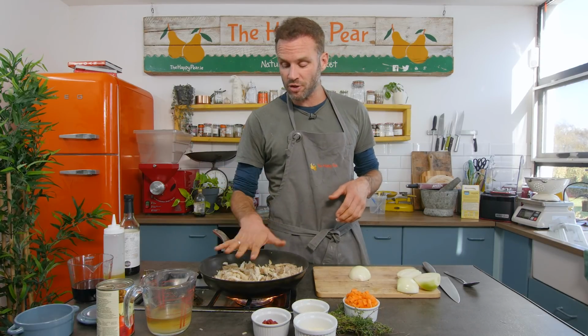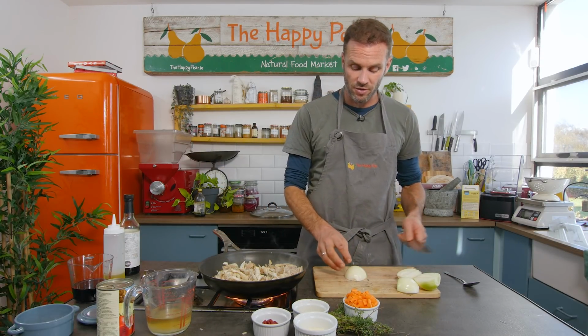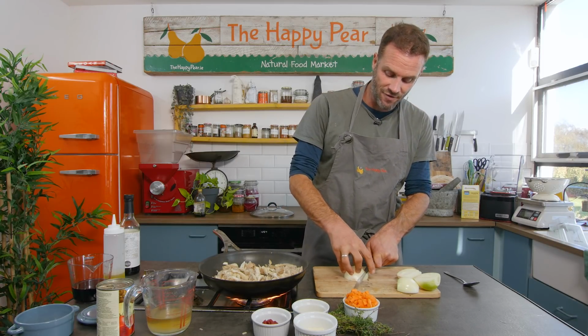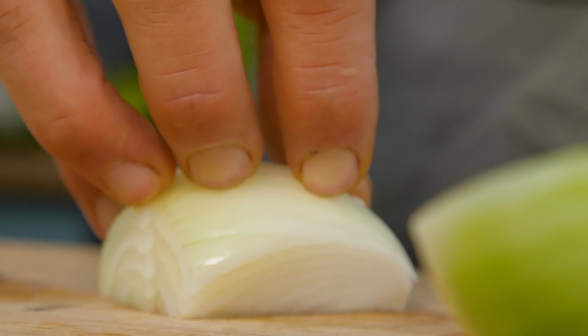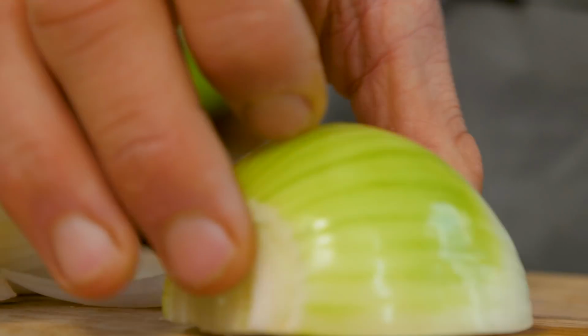So while our mushrooms and jackfruit are frying down, I'm just going to prep our veg. So I have 2 medium-sized onions. I'm going to chop these into 8s. So chop them in half, and then half the half, and then half the half again. Try to keep them in large pieces like that. It just looks really cool. Wait till you see at the end. So again, half the half, half the half. That'll give us natural 8s.